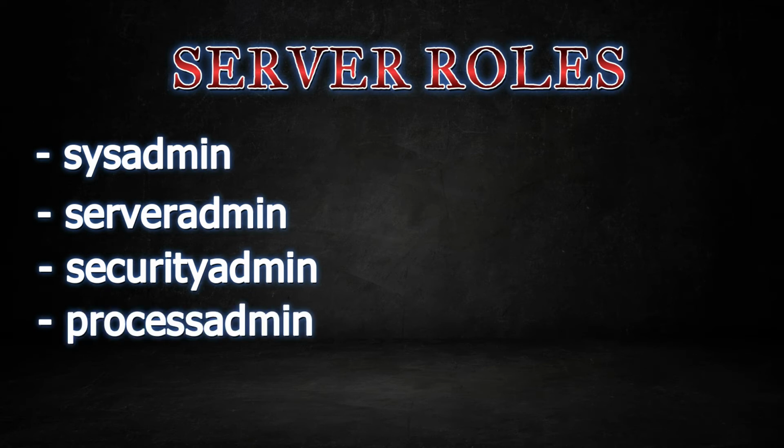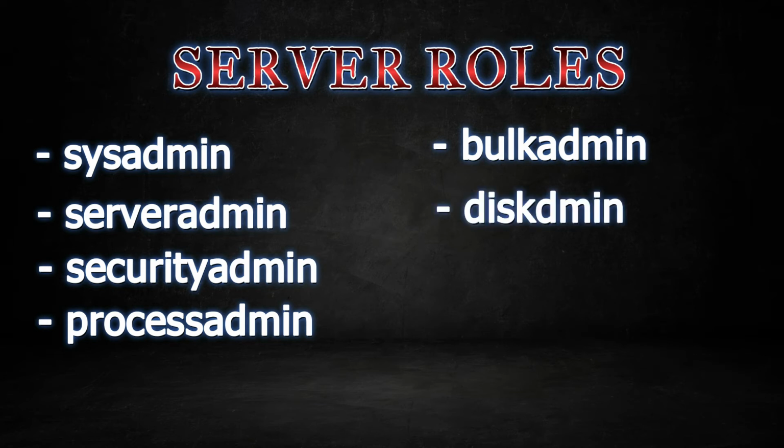You also have the process admin. Members of the process admin role can end processes that are running on the SQL Server instance. You have the setup admin. Members of the setup admin role can add and remove linked servers by using Transact-SQL statements. You also have the bulk admin role. Members of this role can run the bulk insert statement. You also have the disk admin role. Disk admin is a fixed server role that is used for managing disk files. You have the db creator role, which is kind of self-explanatory. Members of this role can create, alter, drop, and restore databases.